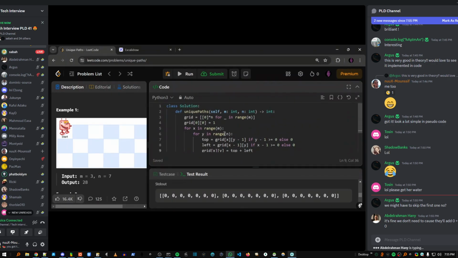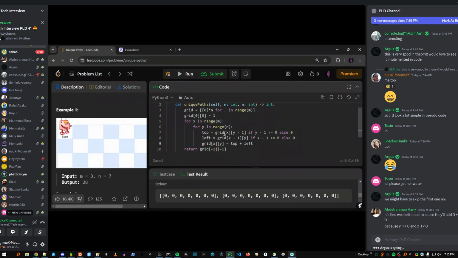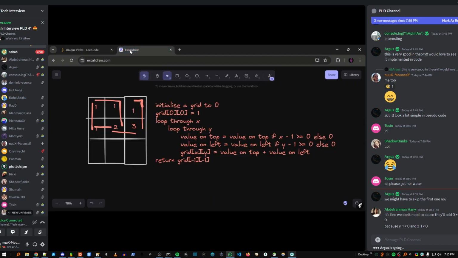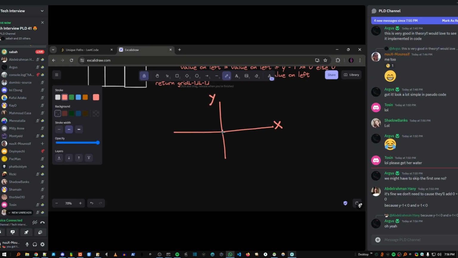Before you run anything, I think the same thing is happening here again, right? The axis on lines 7 and 8. So the value at the top should be on the row before that particular row, at the same index, right? So it should be x minus 1, right? No. For example, in the first example, m is 3 and n is 7. So on top is going to be on the y. On the left is going to be on the x.